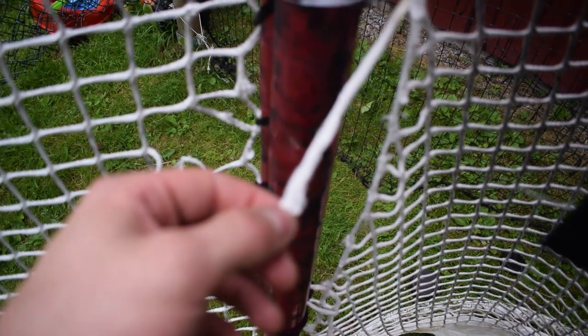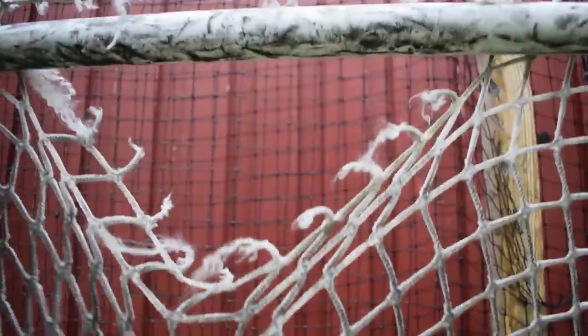Look at it. I don't know if you can see, but the net is looking like crap. Look at it here. I've also got holes here, big holes.